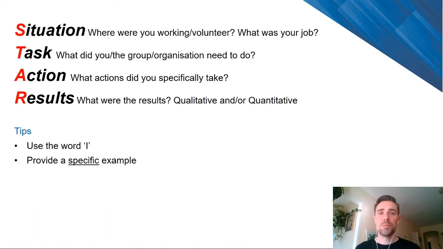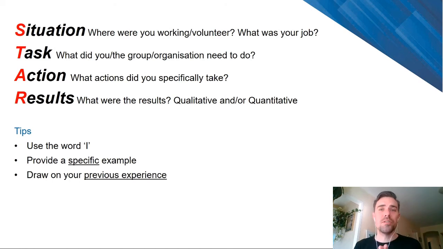The next is to provide a specific example. Now, quite often, say in a part-time job or in a volunteer capacity, you might have something that occurs that you do every day, like it might be, say, organising the timesheets or managing a group of people. If you aren't specific, then it's hard for the person reading it or listening to you to understand what you contributed. So the goal here is maybe think about either culminating those experiences into a specific one, or think about a specific time that it was particularly challenging to do that aspect of your job or your role.